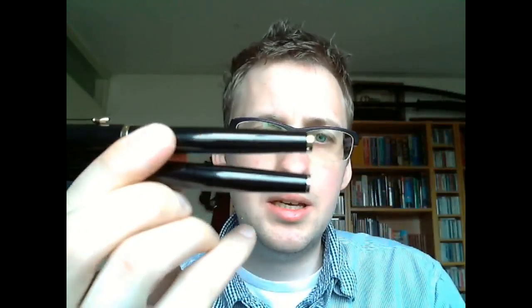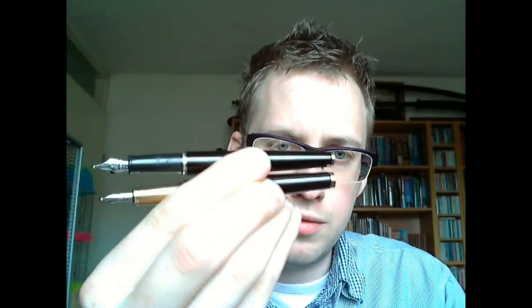Okay, so let's start out with the pen's size. Well, there isn't much of a difference there. As you can see, they're pretty much the same. The IM looks a little bit bigger, but it has a fairly bulky cap. When you uncap the pens, I think, if anything, the Hémisphère is just a little bit bigger, but it's almost no difference. The two pens have stainless steel nibs. I'll do a writing sample later on, which is not entirely fair. The Hémisphère has got a fine nib. The IM has a medium nib, but they're both smooth writers.